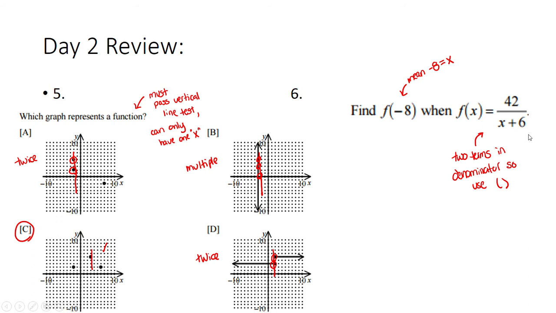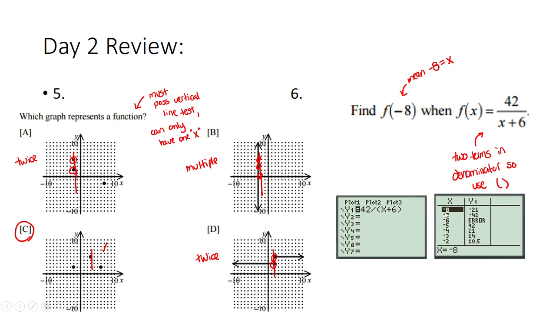So if you were to type this into your y equals key, you would need to type in 42 divided by parentheses x plus 6. Then, since we're looking for -8, you would go to your table where -8 is, and then you would see your answer's -21. Or you could use your calculator and type in 42 divided by, but instead of writing x, we would say -8 plus 6, because we never want to type x into our normal part of our calculator, only into y equals. And then if we hit enter right here, we would get the same answer as -21. I showed you 2 different ways to do this problem because it doesn't really matter which way you do this problem. You can use it to double check your answer.